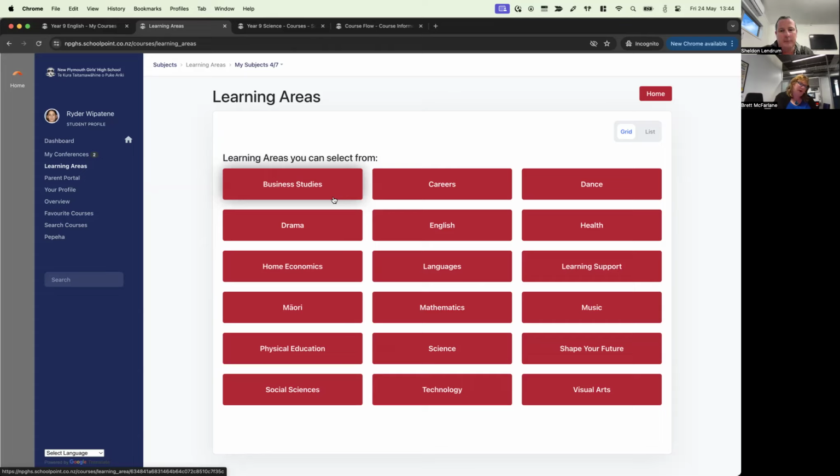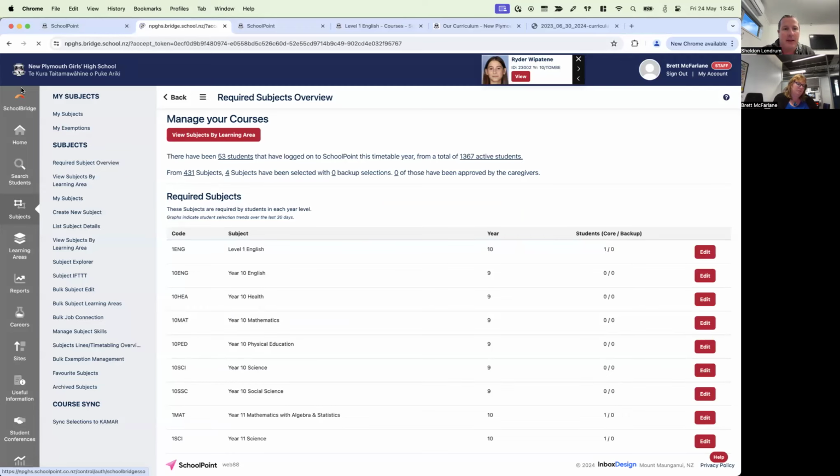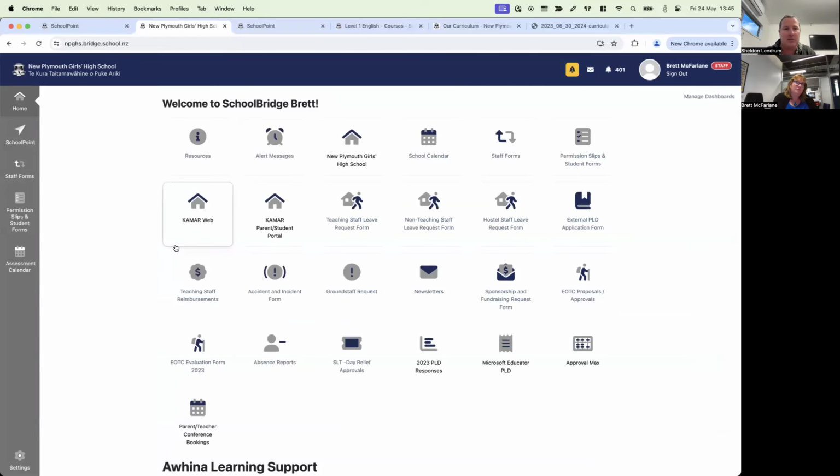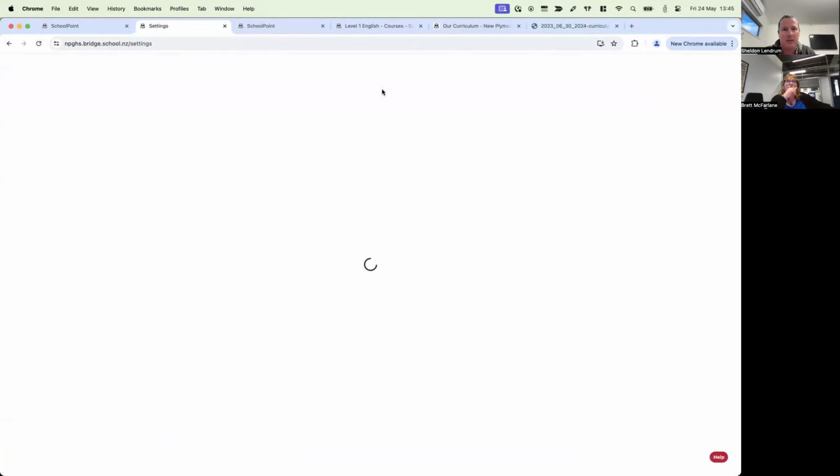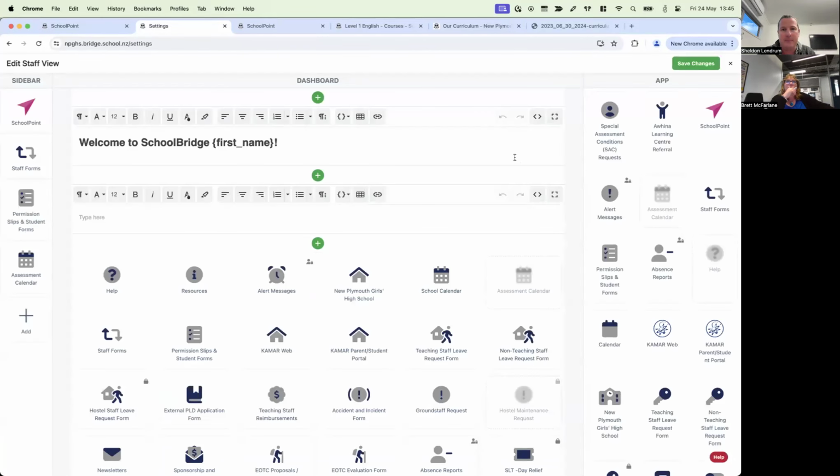So what did you say? I'd give them a link. Yeah, I'll put a link into the chat, which probably will stay on Brett's. Or actually, if you're happy with that, I could put a link on your dashboard here. So here's your dashboard that staff are seeing. What I would do is I would say, edit the dashboard, get that out of the way.